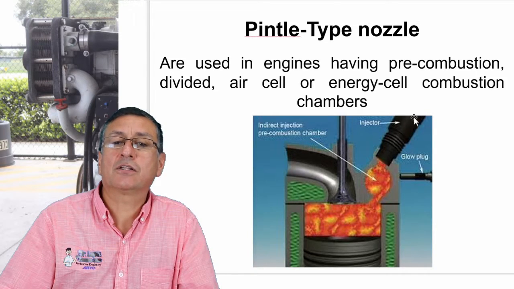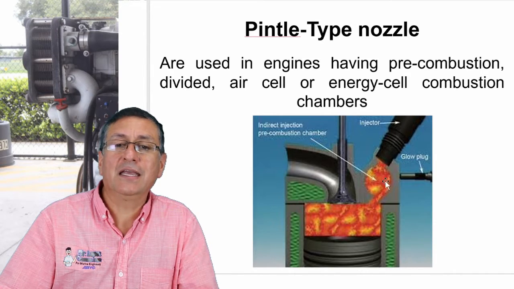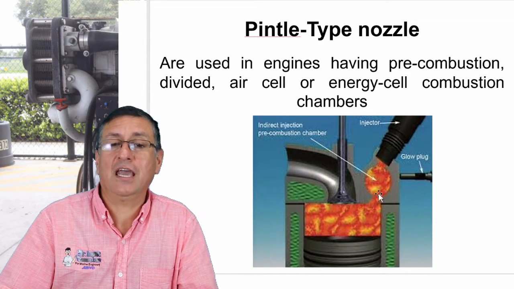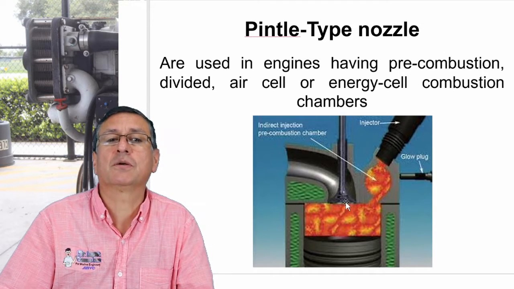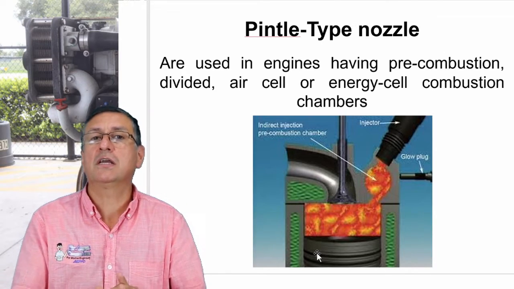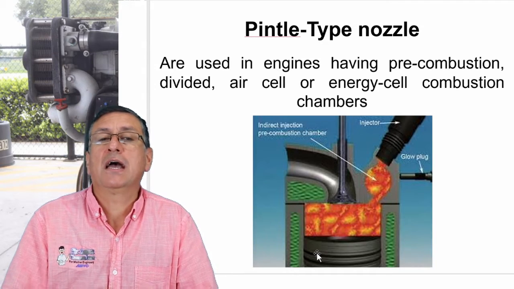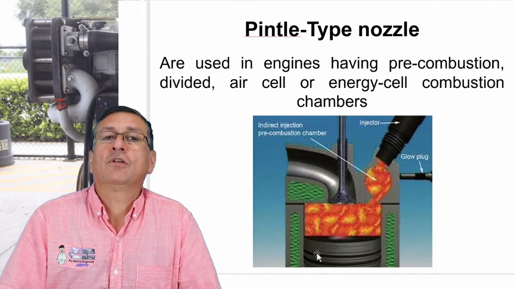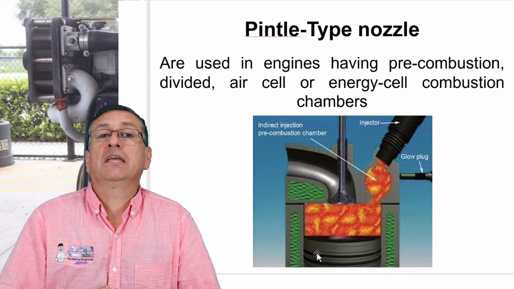And this is the injector, and the protrusion is here, the pintle. And in this area the explosion is produced, and the explosion enters immediately into the main combustion chamber. This type of chamber is considered a pre-combustion chamber, and is used in diesel engines with a low pressure injection system.